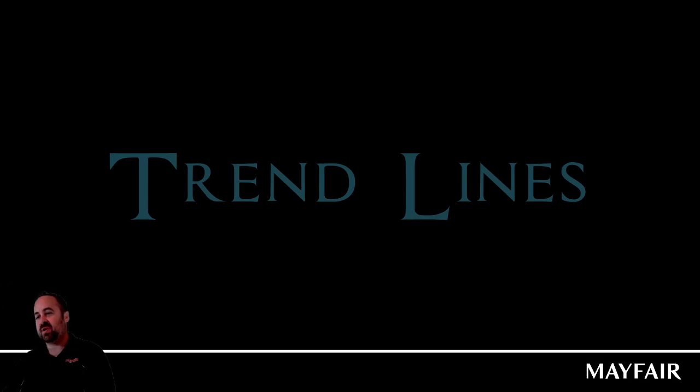Okay, so here's quite possibly the fastest intro to trend lines you're ever going to see. A trend line is an imaginary path connecting a couple of points to create a direction. That gives you a bias. So instead of trying to explain it any deeper than that, let's just jump into the charts.